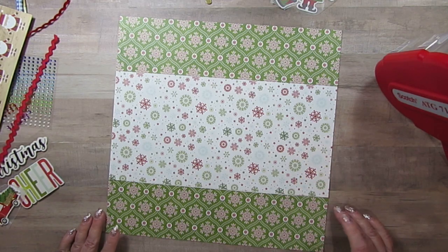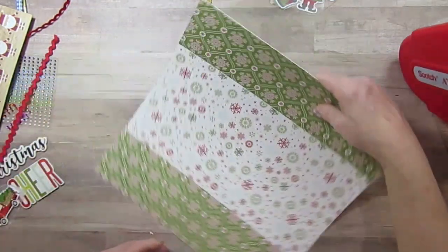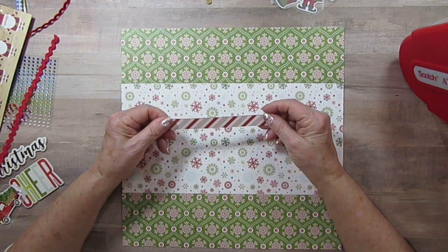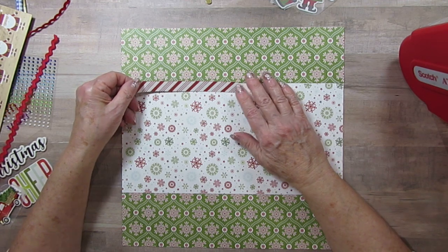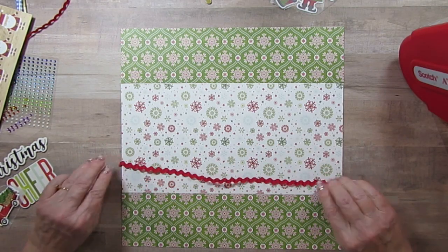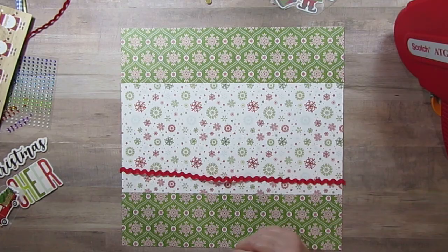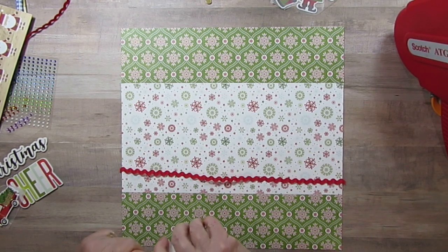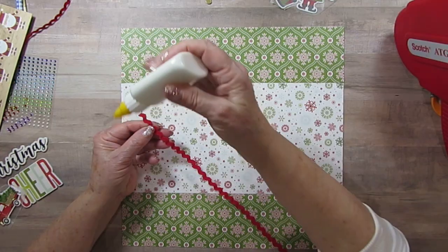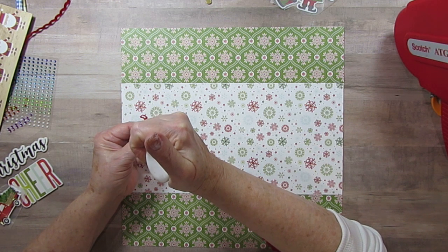Okay, and I think I'm going to try to line it up up at the top first, because I'm going to use something in between here. I was actually going to use one of these strips, but I only had one, and it might go all the way across, but I thought, oh, Rick Rack would be so cute. So that's what I've decided on, is Rick Rack. And I never even thought about how I was going to put it down. I think it will just glue, because I have glued Rick Rack before. And is there one side? I think the other side looks a little redder, so I'm just going to do this side. And I'm really going to glue it all the way across.